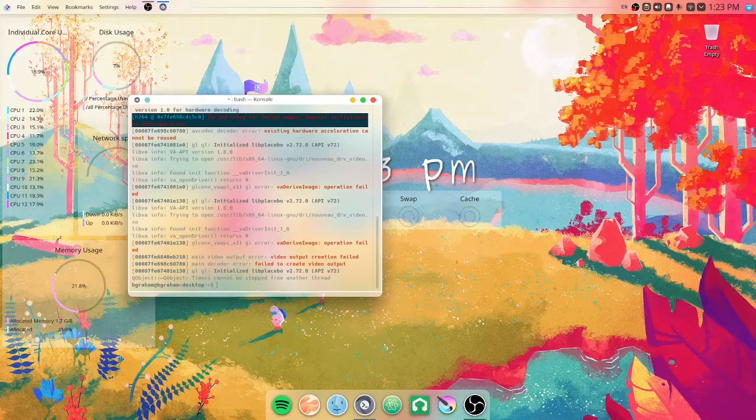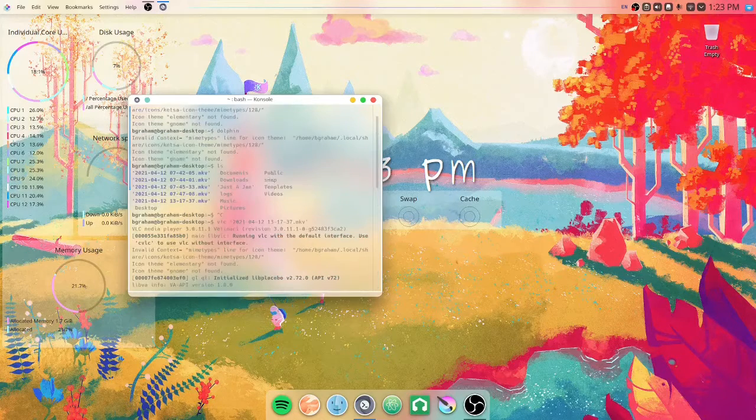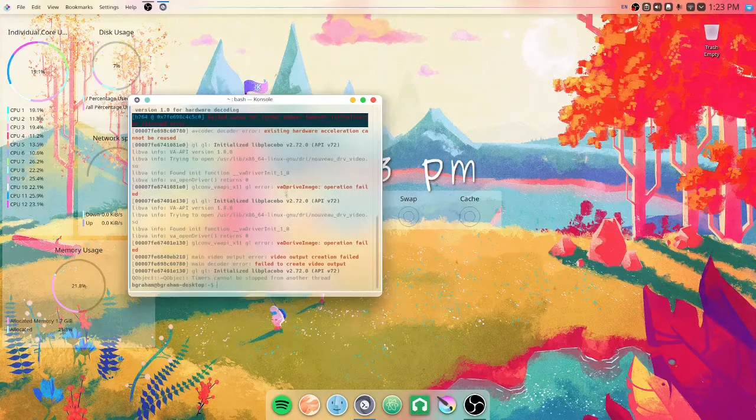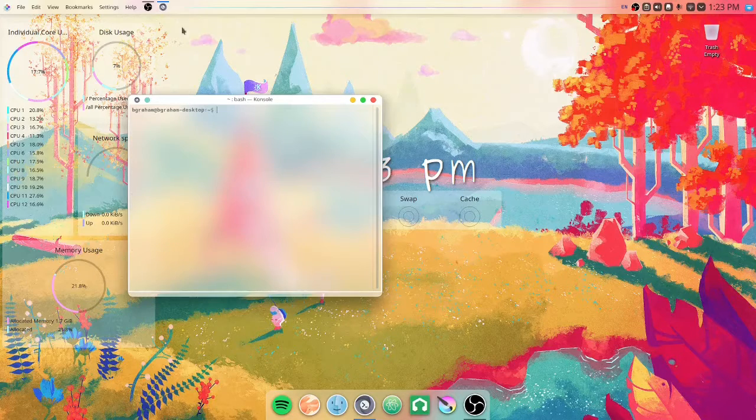So here's a very handy command. Now there's a bunch of crud all in my terminal that I don't need to see because I'm no longer using those apps. So what you can do if you don't need this information is just type clear, and now my console is clear, right?